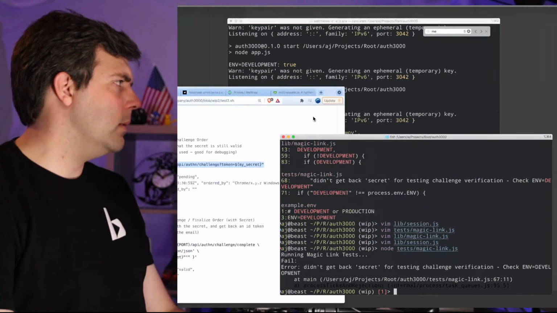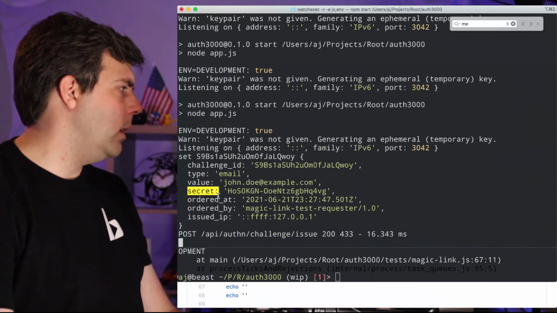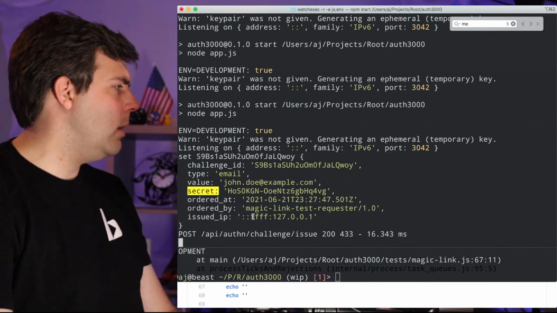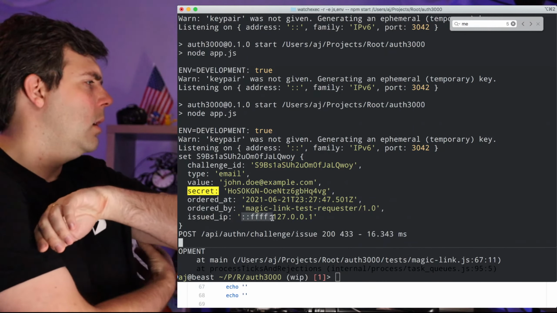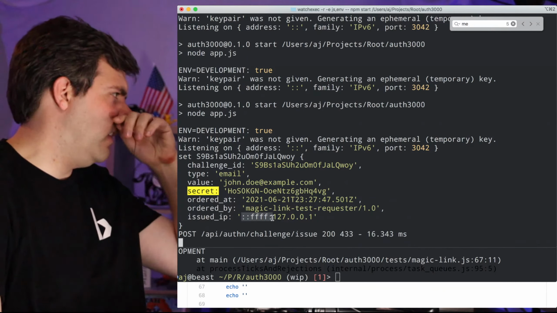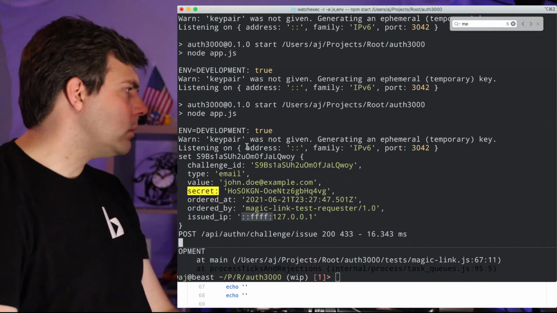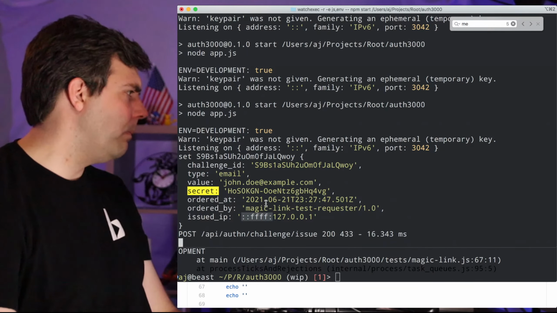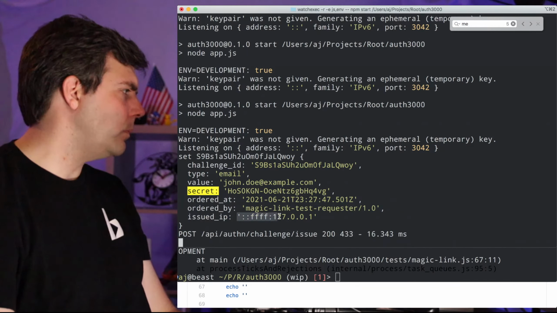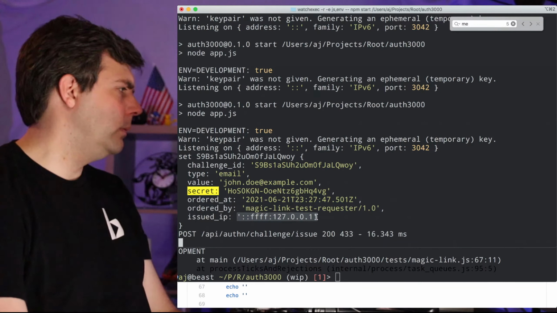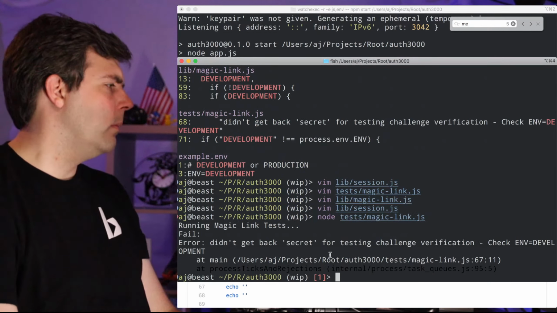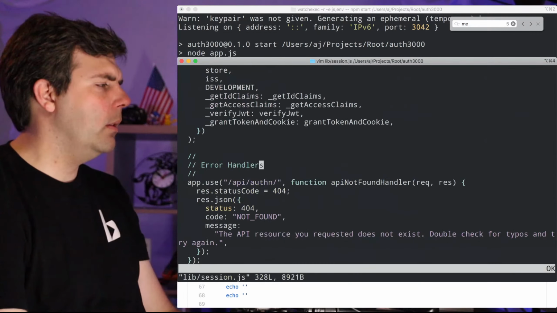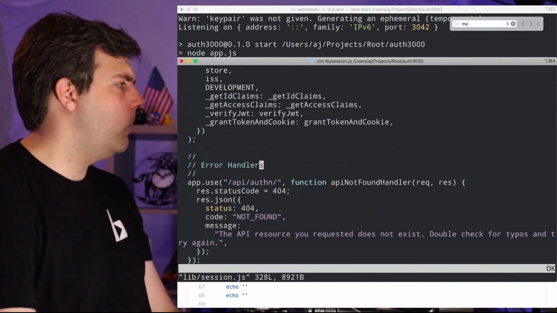So probably something else is a little wonky here. All right. Issued IP. Ooh. I wonder. I think that's going to throw us off. I'm not really sure what to do about that.